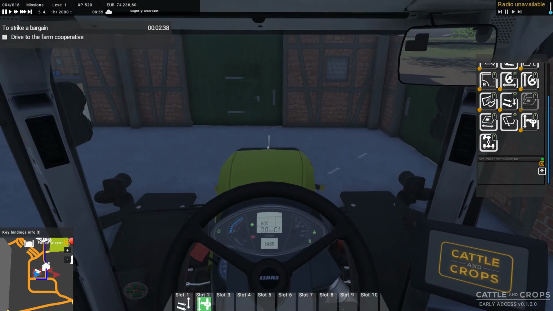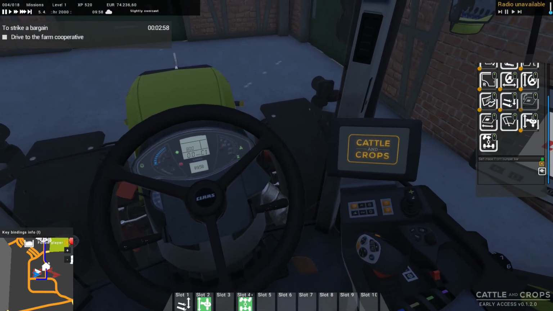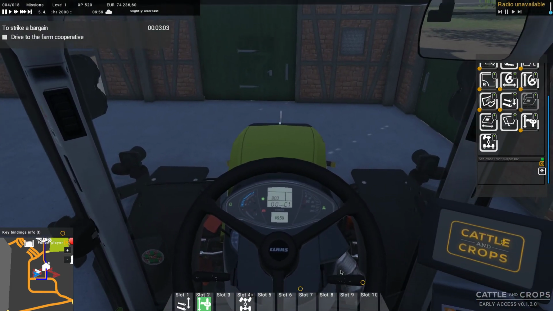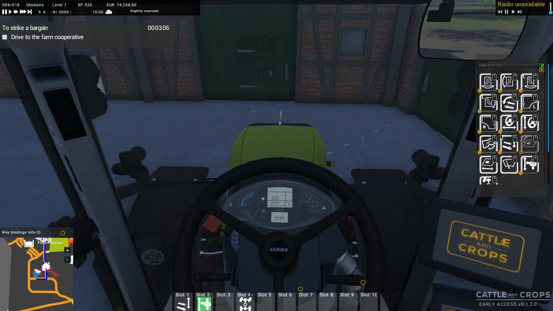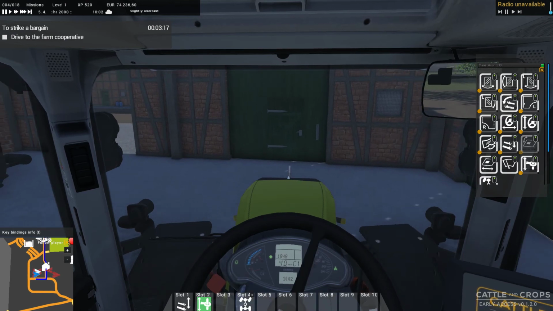And I'm learning the slot system. And the slot system is, well, here we can do one right here. So if we go to 4x4, right? And we pull it down to slot 4. Now we just press our 4 key, and that's how we turn the 4-wheel drive on and off. I don't see ignition up here. There may already be a hotkey for ignition. Brake off, parking brake off. Here we go, we're going to the cooperative.